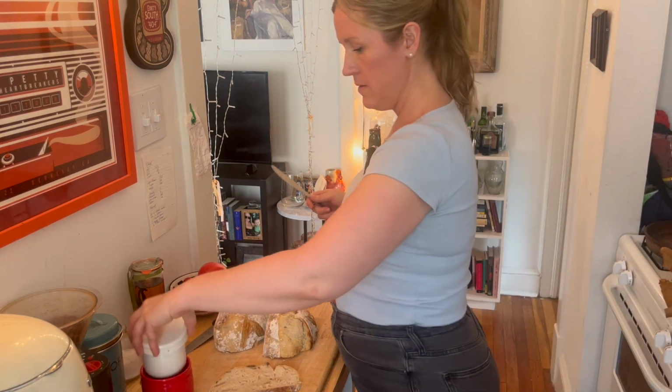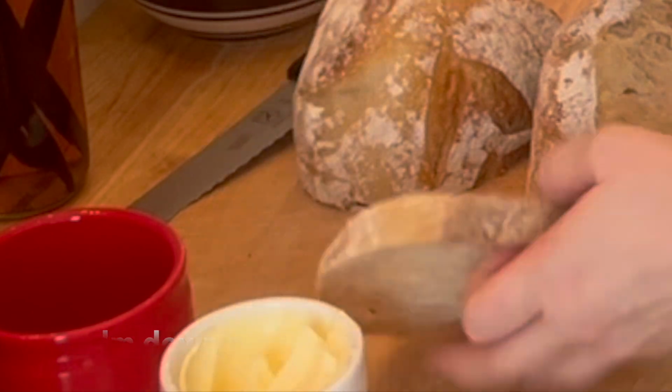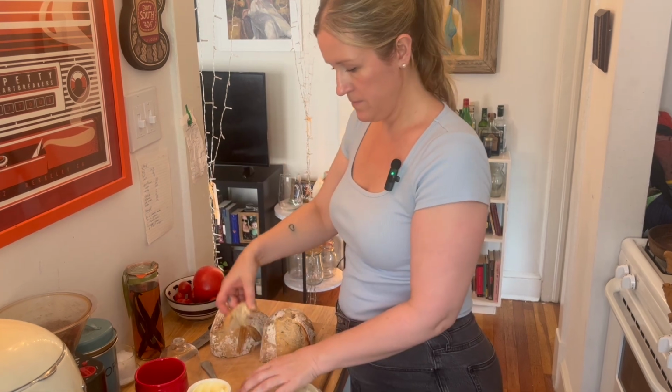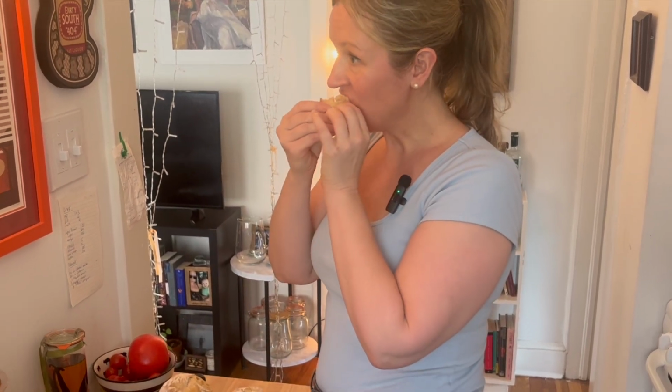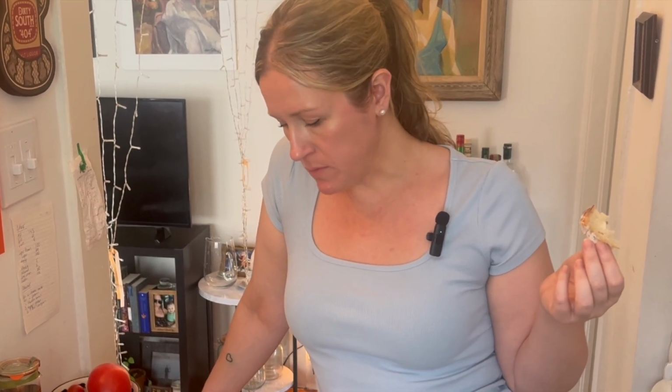All right, let's put some butter. Ooh, that's a lot of butter. A little bit of salt, why not? There's nothing better than home baked bread, especially sourdough. Wow. It's great. She's perfect. I love her.